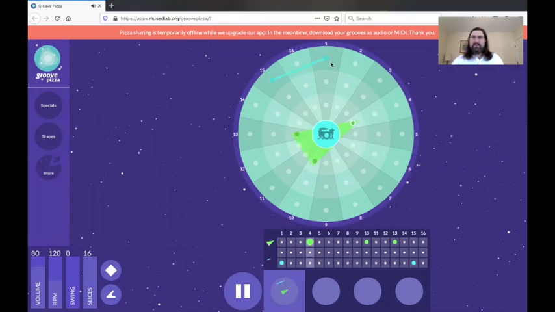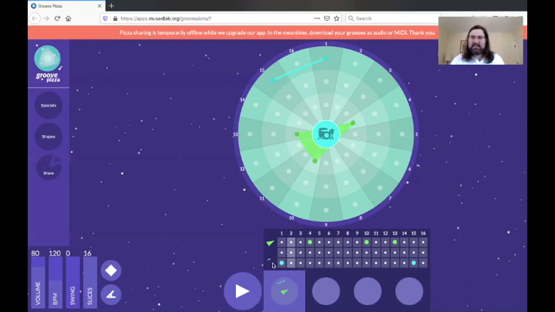Now, I want you to notice that. Let it go a couple more times. One more. All right, now I'm going to click pause to make it stop. So I want you to notice that the drum machine in this sequencer actually goes around the circle this way, okay? So with that in mind, we start with 1, and goes 1, 2, 3, 4, 5, 6, 7, 8, 9, 10, 11, 12, 13, 14, 15, 16, and then we start our whole pattern again.